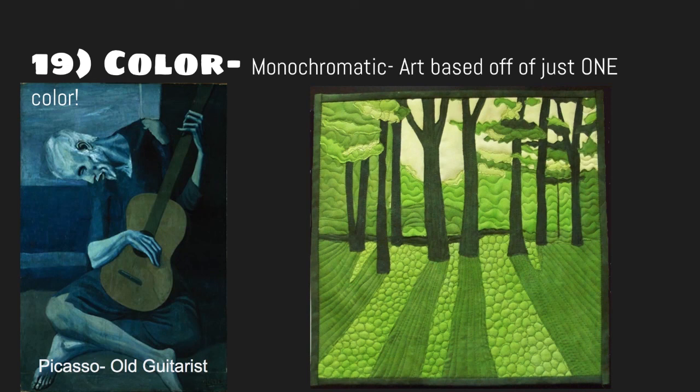monochromatic. That's art that is based on one color. And the Picasso example is one of the more art teacher examples that teachers will use. Technically, it's not purely monochromatic because there is a little bit of brown going on, but basically everything else in the picture is blue. So monochromatic is when you take one color and you base your whole picture off of that color. And the impact that it has is it sets a mood.